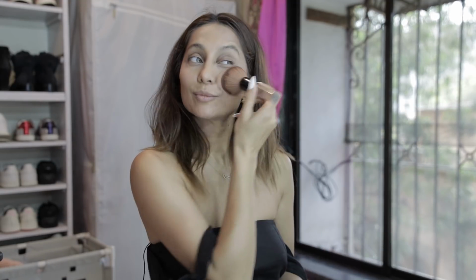Okay, moving on. So now I have just opened up my Thrive Cosmetics. I love this bronzy one. If you just circle your brush on top of the palette, and then just dab. Look at that, so pretty. And dab. So this gives a really nice high cheekbone effect, a nice glow, just really beautiful. Obviously I'm getting it all over my hair, but that's okay, we'll fix that later.